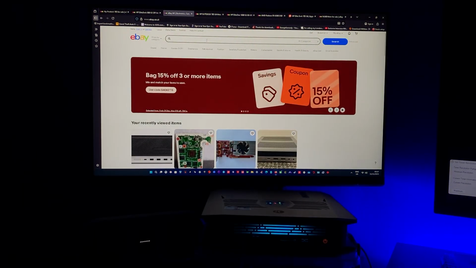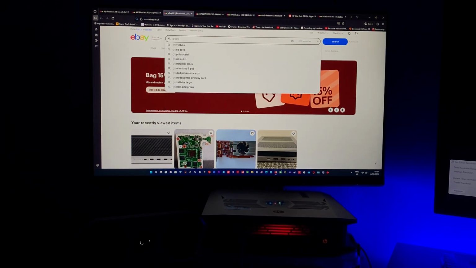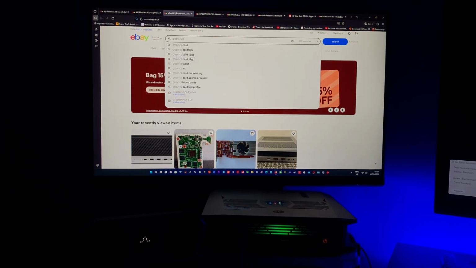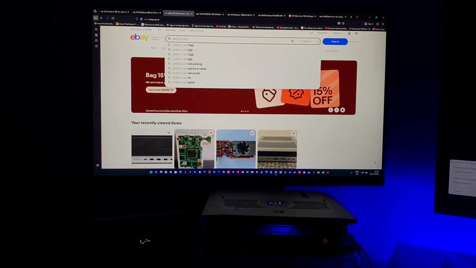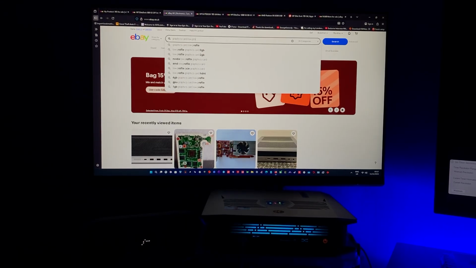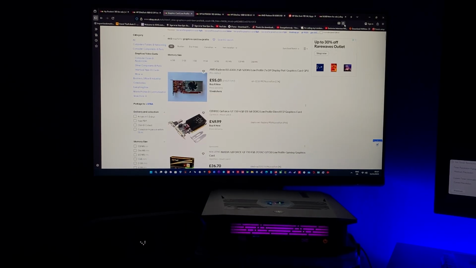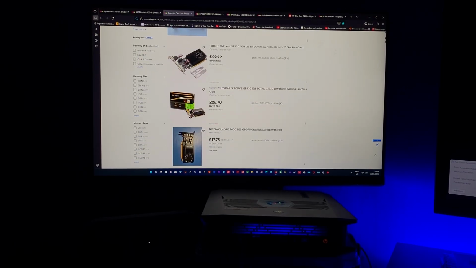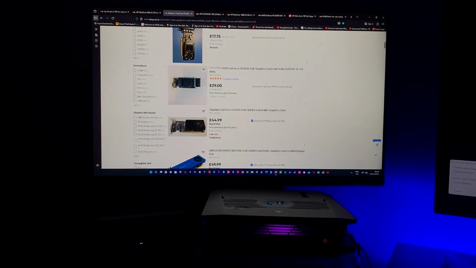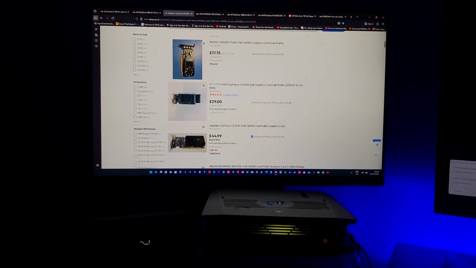So basically, if you say graphics card, and you'd need to also buy another PSU that supports the graphics card, and then you just say low profile. And the low profile graphics cards are the ones that you'd use in those desktops. So this is the type you'd need. That's what you'd be buying. And because these ones do support, well, they don't need power from your system, you see. So that's the other reason why you need a low profile graphics card.